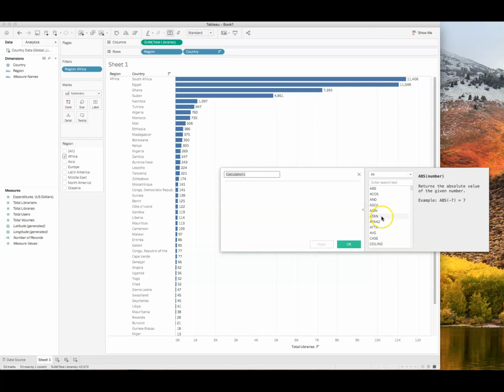And in this case, what we want to do is we want to call this the number of librarians per library on average. Right? So we're just looking for that.